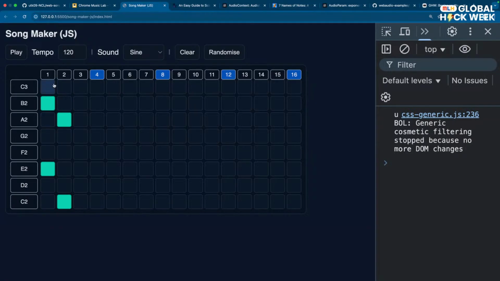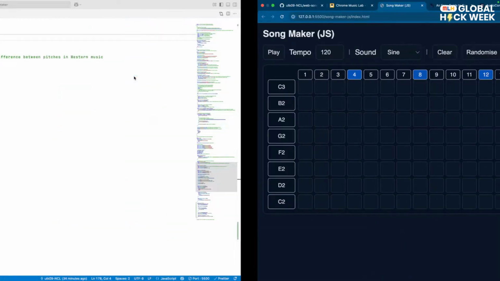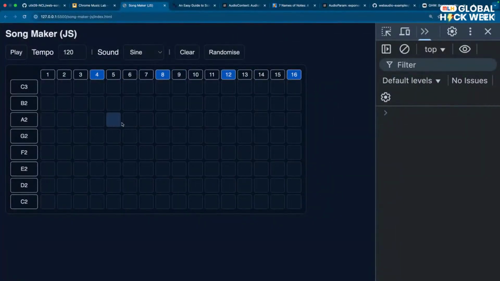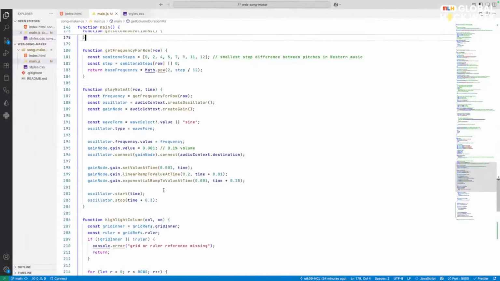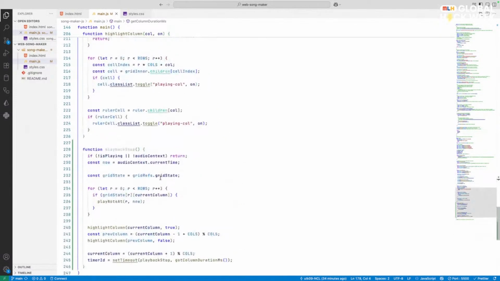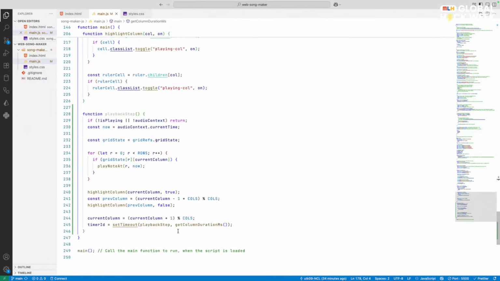The same function that we called here, which allowed us to play the beat, highlight the whole column, and move to the next one. So we'll keep calling the same function again and again in a loop. The set timeout will call the same function, which will do all the things we have told it to do, after a certain duration. That is what we are doing in the timer ID.